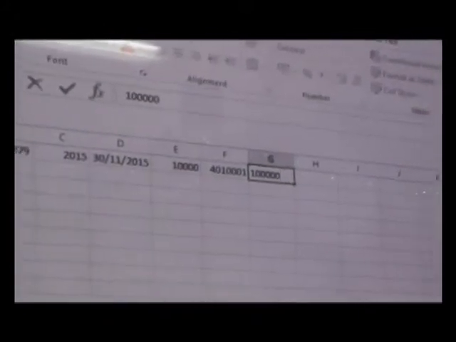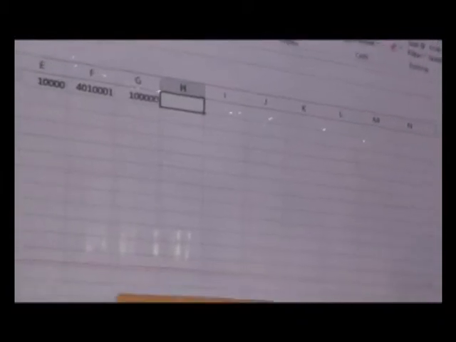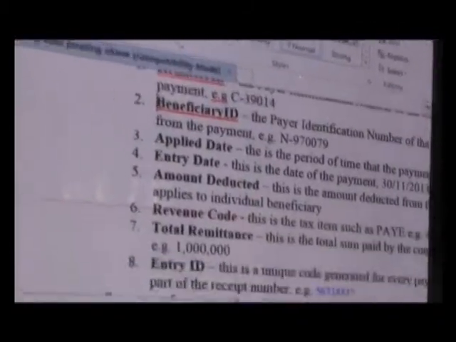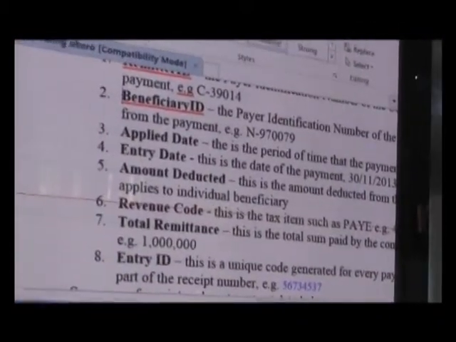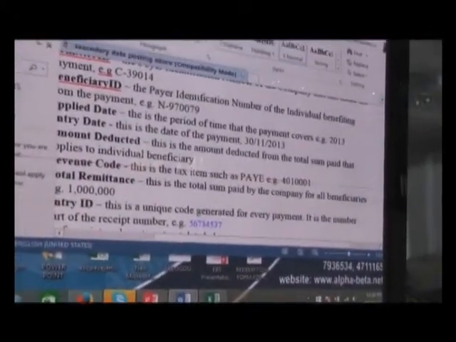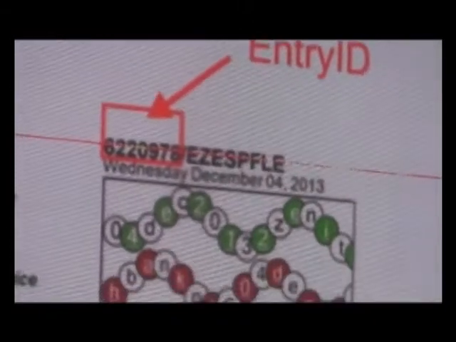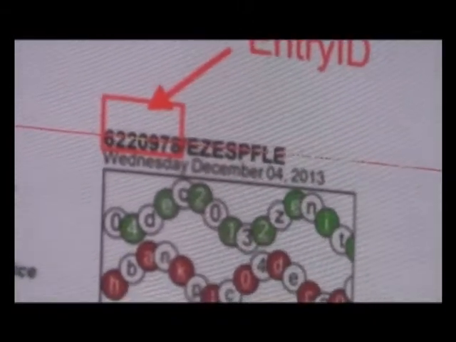Then the other one, entry ID. What's the entry ID on that receipt? Remember, we cannot upload this, so we're just making this up because this one will not go. It's not attached to anything. Can you read it? Or write it down somewhere, then you tell me when I've closed.